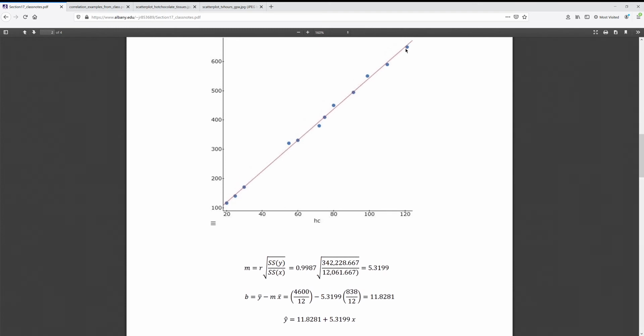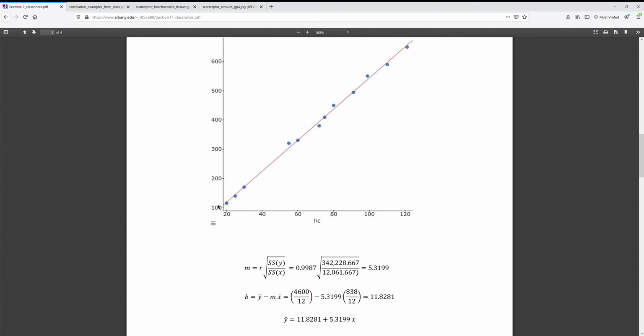If there was a dot that was very far away from the line, then when you went to predict, let's say, 60 hot chocolates, maybe you get something up here, maybe you get something down here, but if you're getting something under 100 or more than 600, that's a mistake. Worst case scenario, you've got to be almost literally in the ballpark. And if the dots are very lined up, they should be close. But even if the dots are not lined up, you should almost literally be in the ballpark. It better be, for these particular horizontal locations, the blue ones, you should at least be getting things between max and min y.